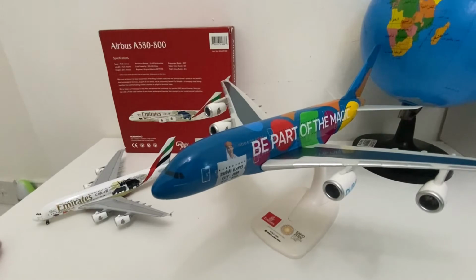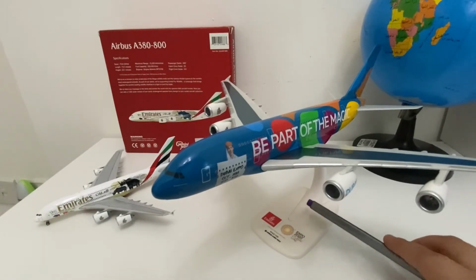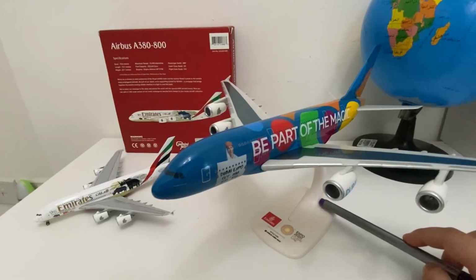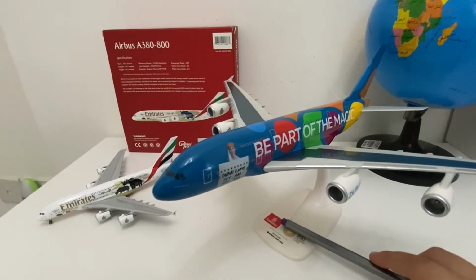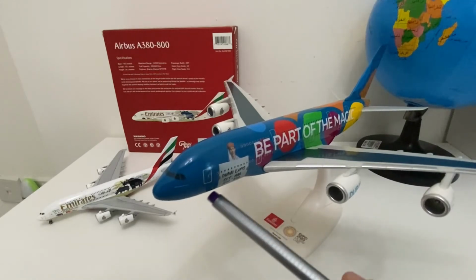They're both extremely nice models, especially the Gemini Jets one for wildlife. I love the livery on both of the aircraft. And now this is a lot cheaper alternative to the Gemini Jets and SkyMark's version. I bought both of them at the Emirates official store near the DXB.